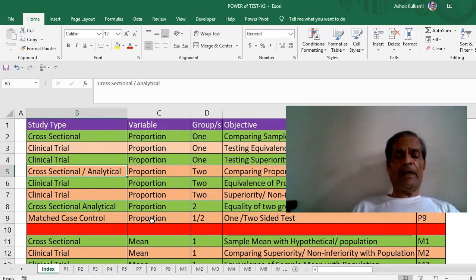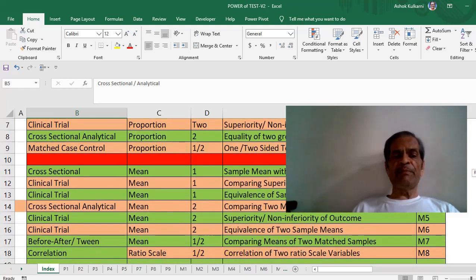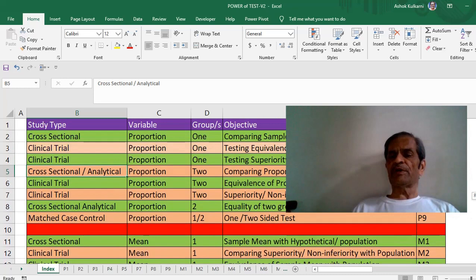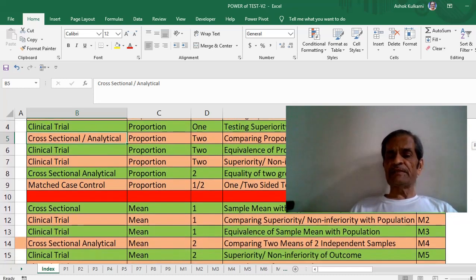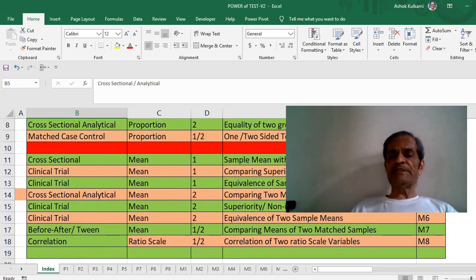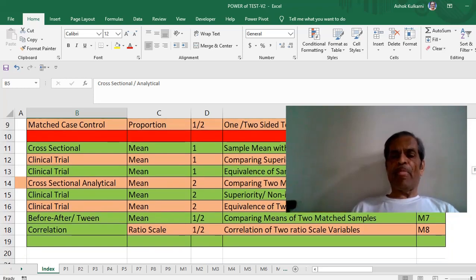If the variable is proportion, then the sheets are named P1, P2, P3, P4, P5, something like this. But if your variable is mean, then the sheet numbers are M1, M2, M3 to M8. So for proportions, you go to sheets whose names start with P, and if your variable is mean, you go to the sheets whose names start with M.